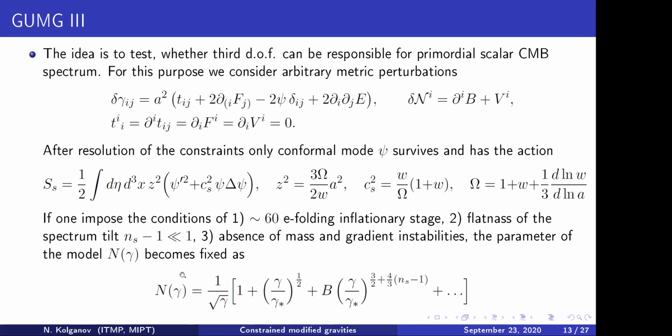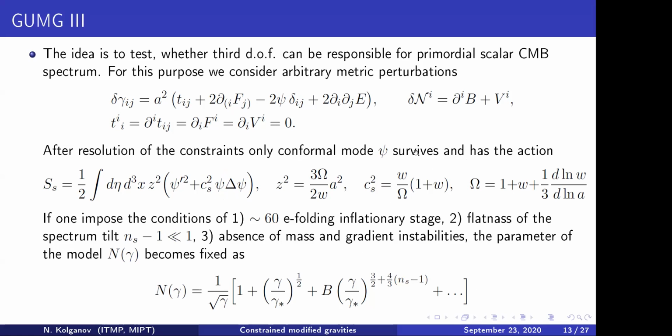And what is S as an index of C? In the last term, psi nabla psi, you see psi nabla psi with prefactor c_s squared. It's the speed of sound, and it can be reconstructed from the known n of gamma. Okay, thanks. If we take this gamma, we will satisfy these restrictions.